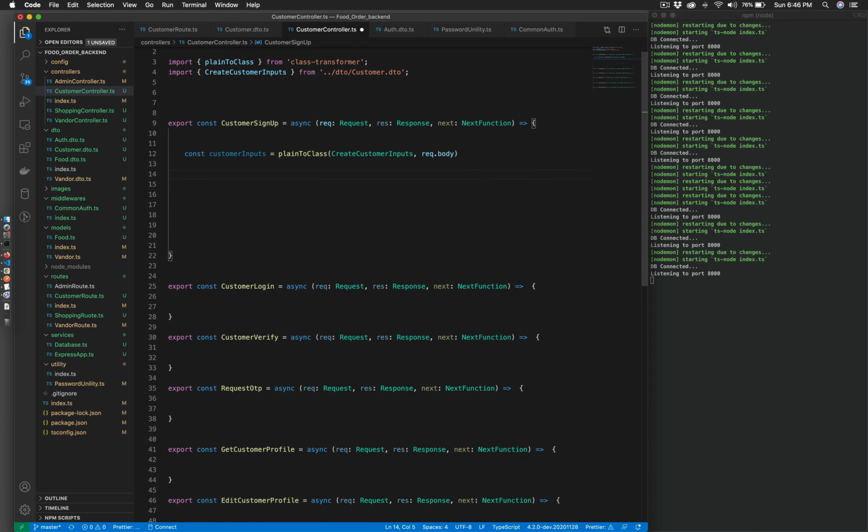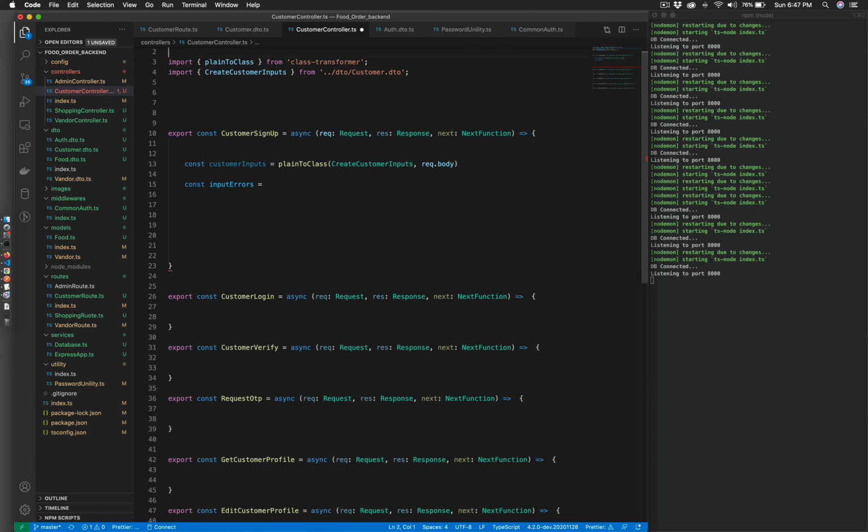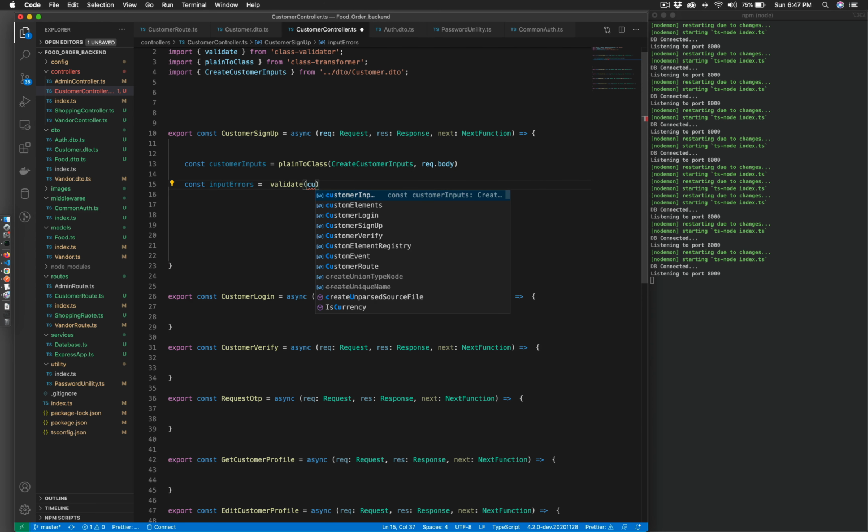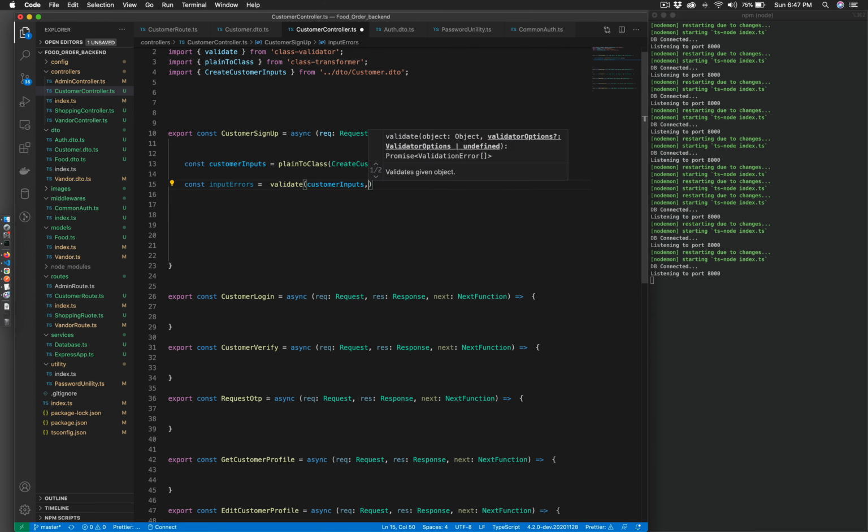Right. Now we need to validate the errors. Again we need to import one more thing from class validator. So here we need to use validate. We need to provide our customer inputs here, and as the second parameter a validation option.